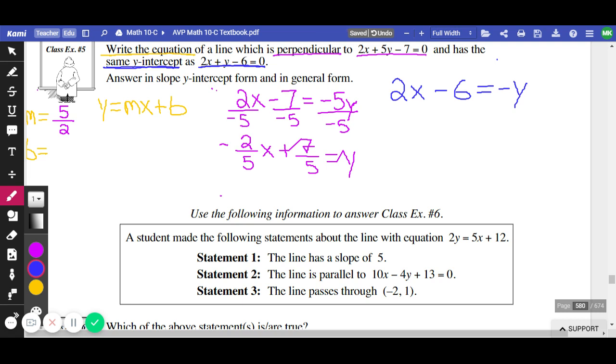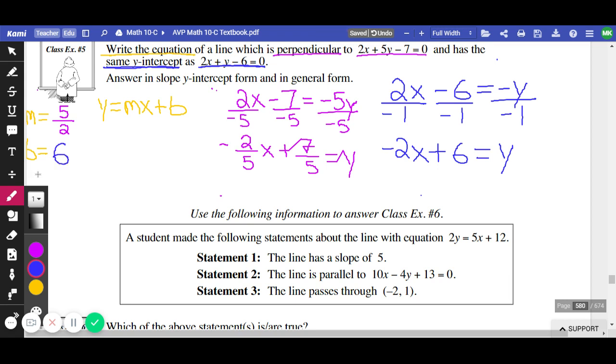That thing is still not slope-intercept form. The reason it's not is because there's a negative in front of the y. We need to get rid of that negative. It's really a negative 1, right? It's an invisible 1 there. So we divide everything by negative 1. Two divided by negative 1 is negative 2x. Negative 6 divided by negative 1 becomes plus 6. Negative divided by negative becomes a positive. And then negative y divided by negative 1 becomes positive y. Our y-intercept is positive 6.